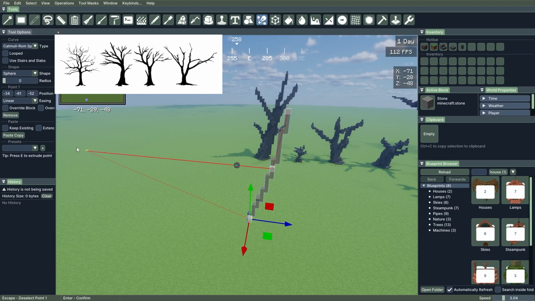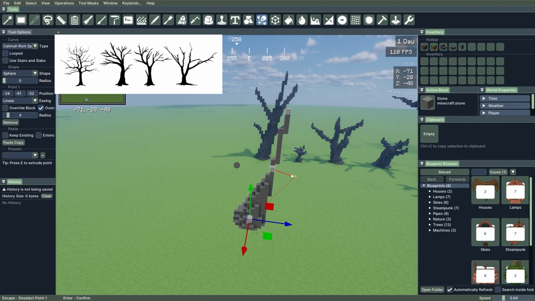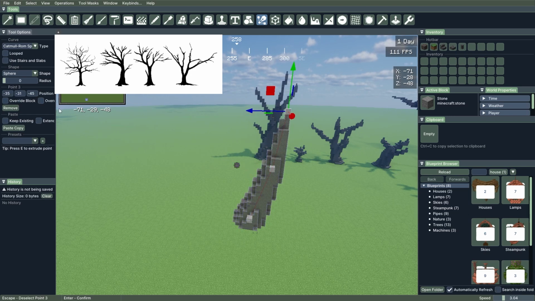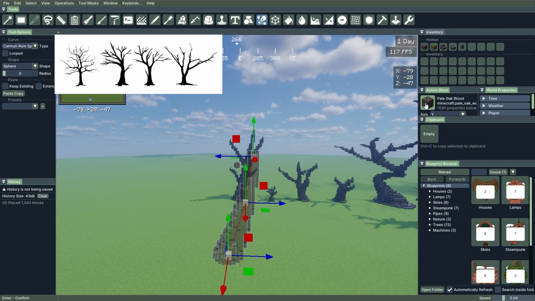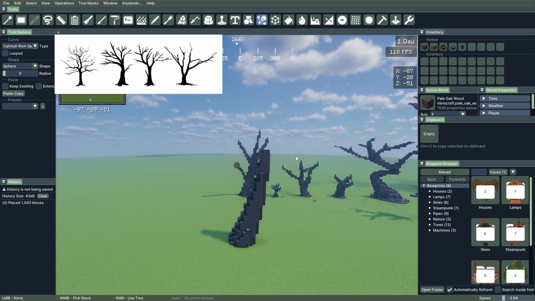Next, I want to expand the base. How I expand the base is by going override radius, put the radius around 4, 4 is a good number. Second point, usually 2 is a good number, although 3 can work also for bigger models. And for the last one, that's not a branch, override radius, I put it to 1. There we go. Main structure of our tree. Make sure that we actually changed our block. There we go. So that's our main structure of our tree.